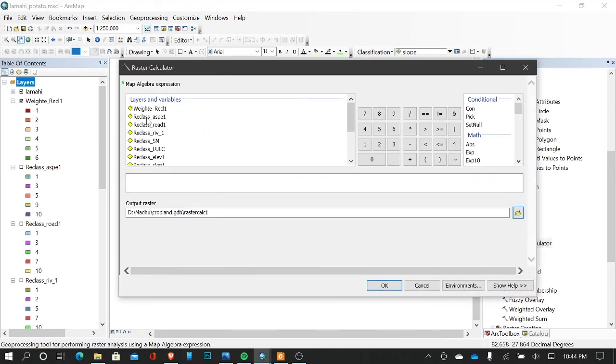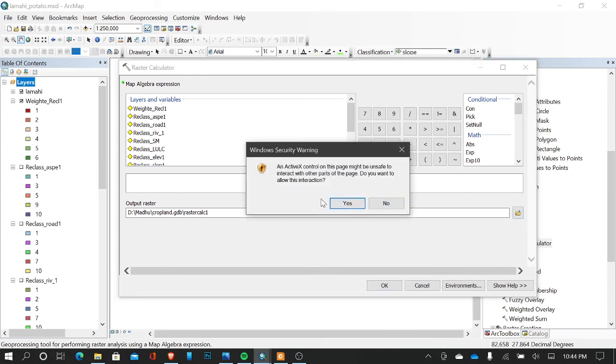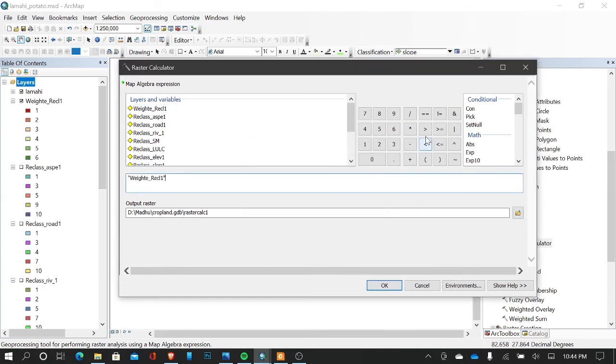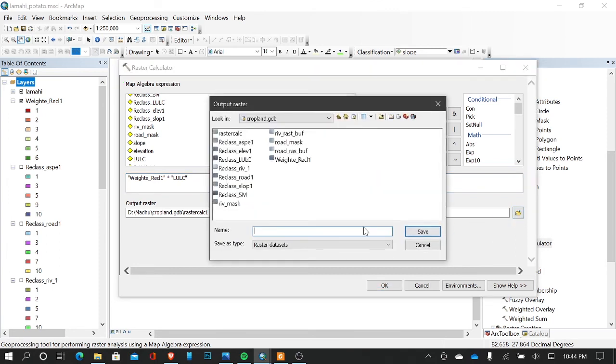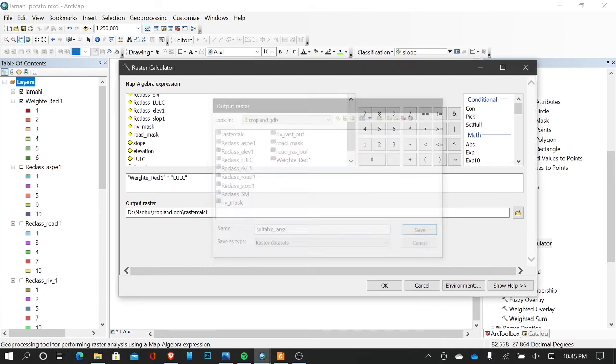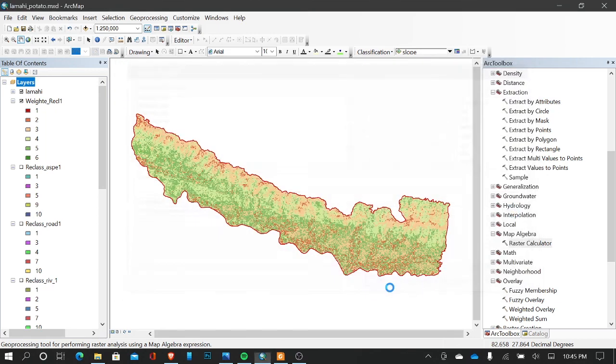So here is the weighted overlay, and let's multiply it with the LLC, that is not reclassified. Let's name it suitable area. Let's click on OK and let's see.